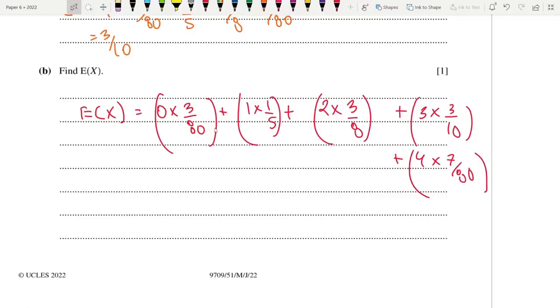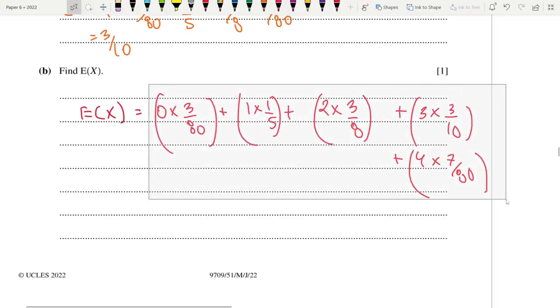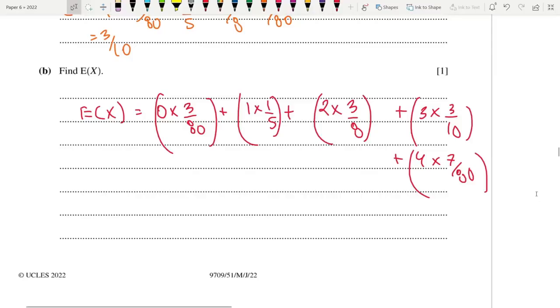So if you do it like this, it's fine. They did something weird. They made the LCM 80. You don't have to do that. They had a common factor in the denominator. It's fine. You can do it like this. It's totally okay. And if you do multiply, try it. 1 by 5 plus 6 by 8 plus 9 by 10 plus 28 by 80 gives us this answer.